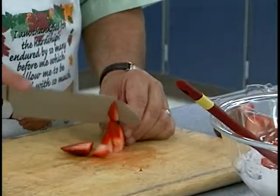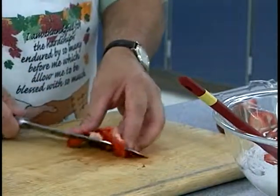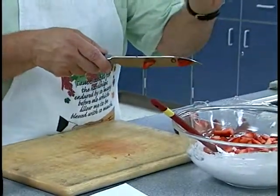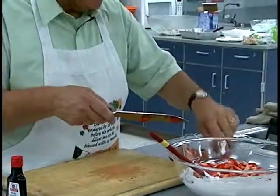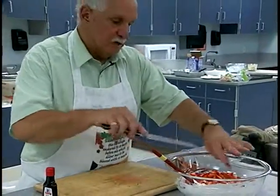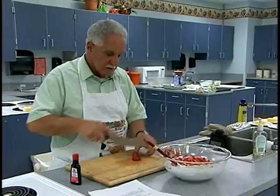And that's basically what this is. So what we're going to do is put that on top of the cake. I'm going to put some slivered almonds on top, and then we're going to drizzle it with chocolate syrup. Okay, so you have a nice little dessert. Takes about 2 seconds. You could make this ahead of time. Cover it, leave it in your refrigerator.